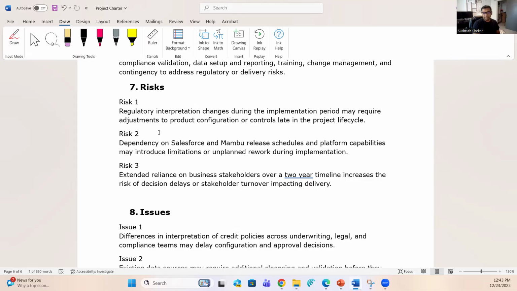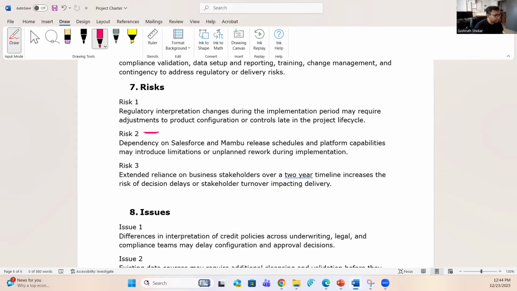So they might have some limitations. So they might not be able to deliver all the requirements that we are asking for. That is what risk number two means, right? So again, this might happen. It's not happening right now. It might happen. There's some time to figure out a way around. So it's still a risk.